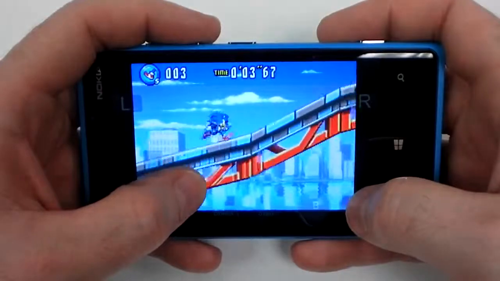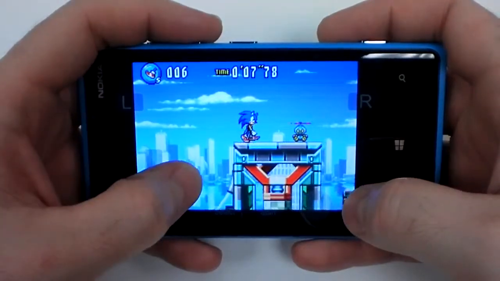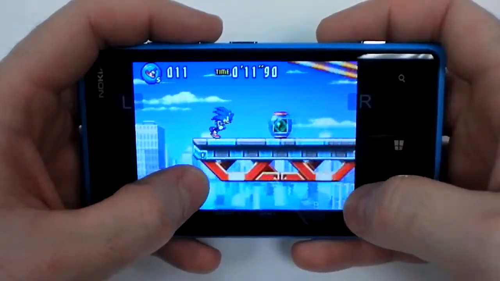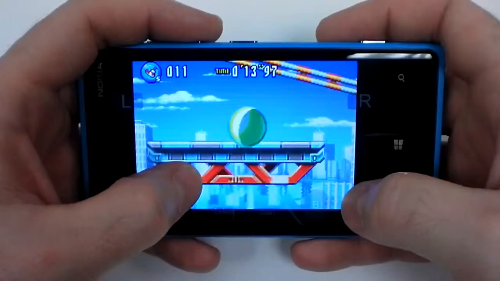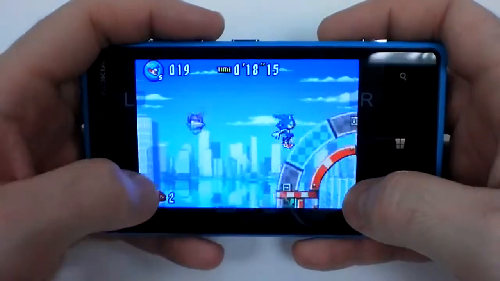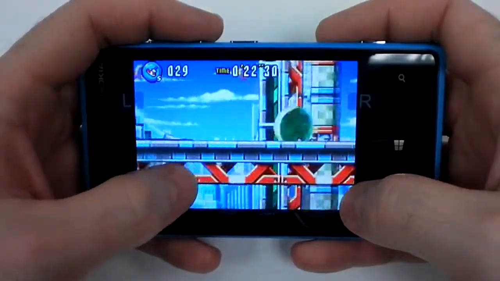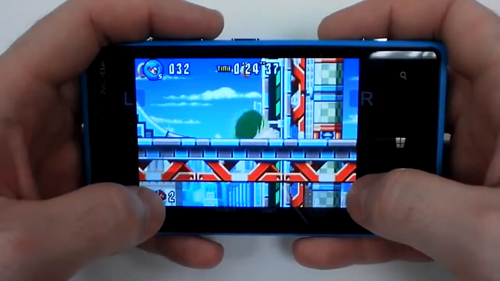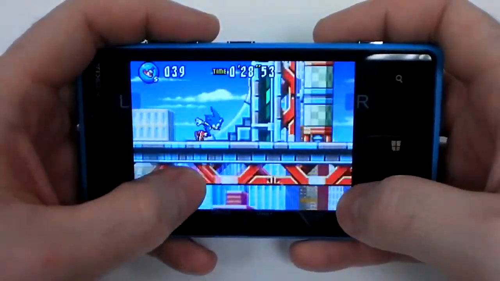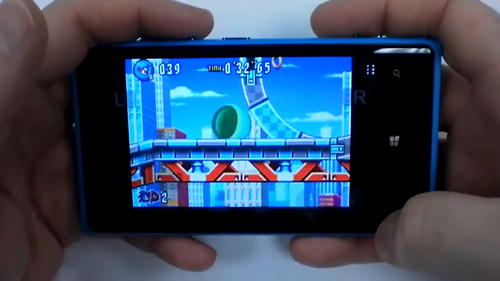So basically, while playing, I'll often press a little far to the right and my character stops moving. That happened just now. It gets pretty annoying in a fast action game like Sonic. But if I'm playing an RPG like Pokemon or Final Fantasy, I'd be a lot less likely to notice it, or at least I'd be less frustrated by it. Other than that, the controls work well. It's just a matter of keeping your thumb on the D-pad, especially after you adjust the size.